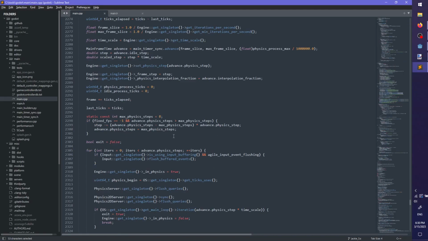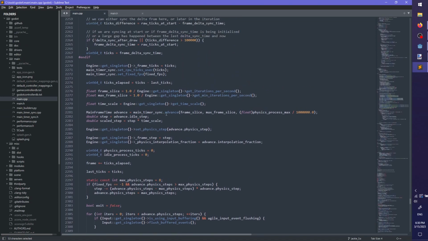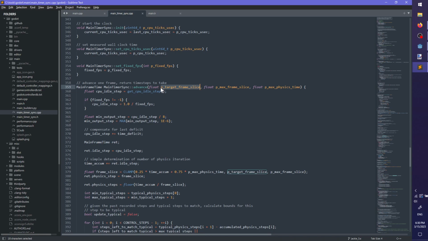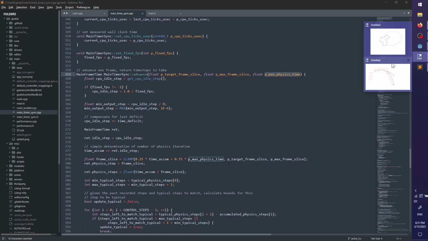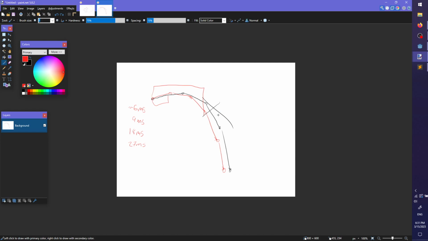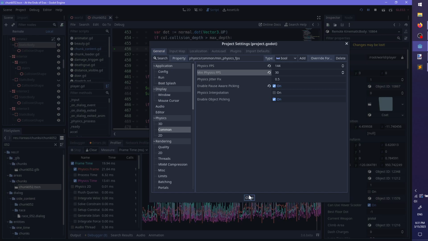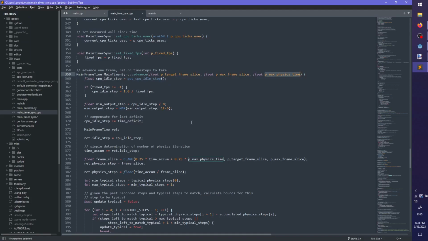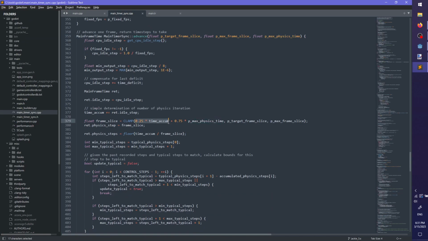And the exact weighting, if we go to advance here, I changed this logic. Now it has this target frame slice, which is 1 divided by the minimum frame rate, and then the actual amount of time that the last physics steps were taking. So this is the maximum of one of these individual physics steps. Here it looks like they were taking between 9 to 10, sometimes as high as 20 milliseconds. So it takes the actual amount of time that the frame took. If the frame rate is super bad in general, it'll slightly reduce the precision of physics to give some performance.